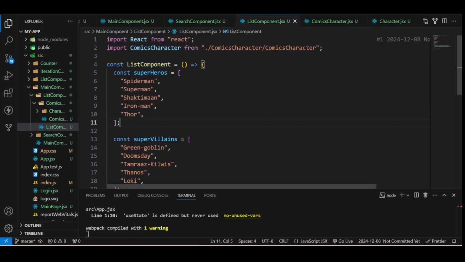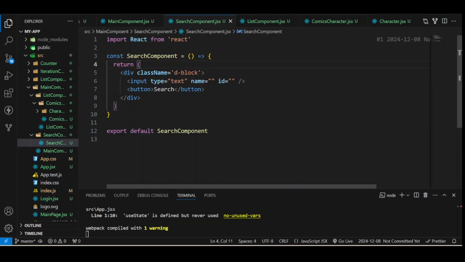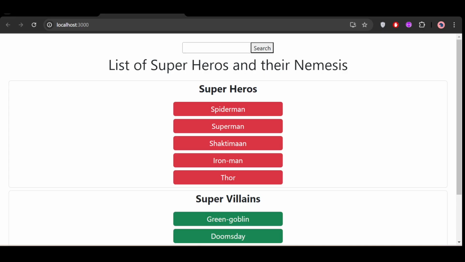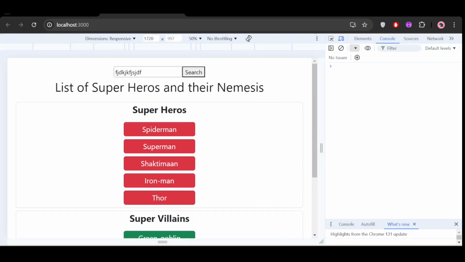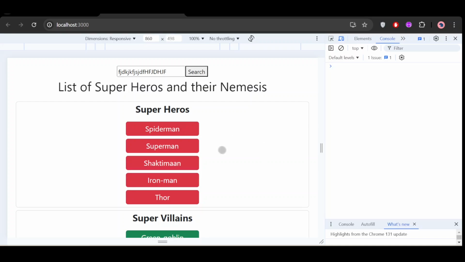Now what we are going to do now, we will see about the search component. We have implemented the search component, but we are doing nothing. Why? We should do something now with this search component as well. So let's check what this search component is doing as of now. Let's try it. Okay, let's search it. There is nothing it can do because we haven't written any functionality, right? We are able to just write. So now we'll have to write something to filter these things as well.